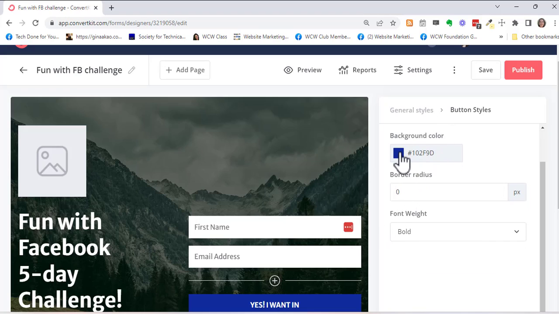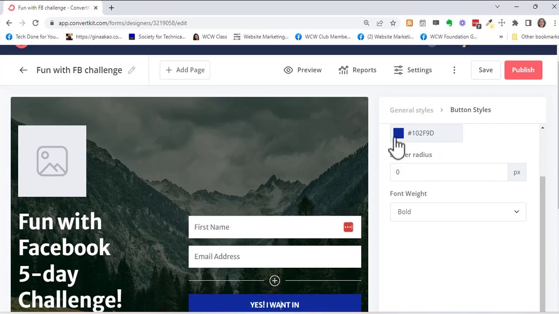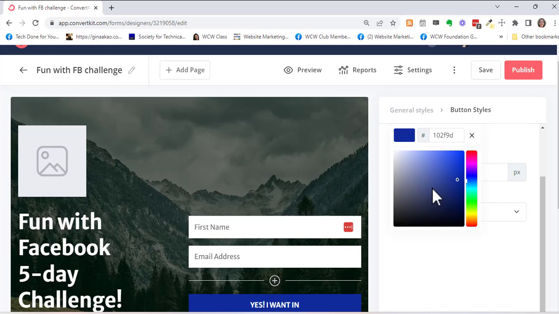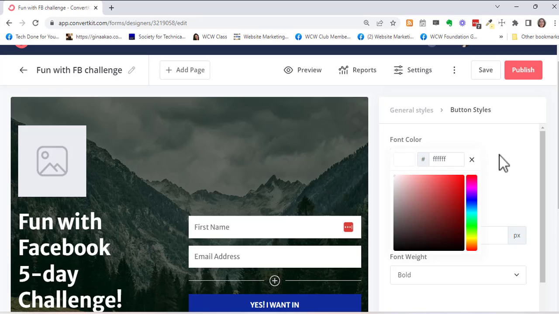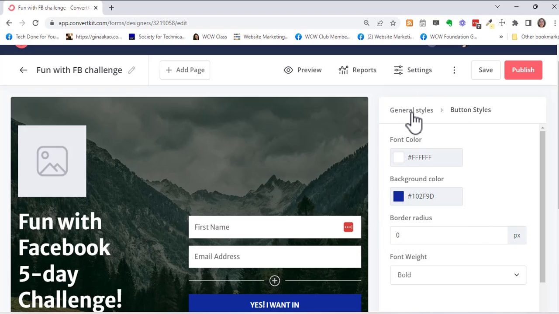But you can see, if you don't have blue in your branding, you can decide to have really any other color. So you can click on here and this is the hex code, that's just an HTML code that you can use on your website if you know the exact color you want to use, or you can just eyeball it. Click around here until you find something else. I like to have white text on dark background so that it's easy.